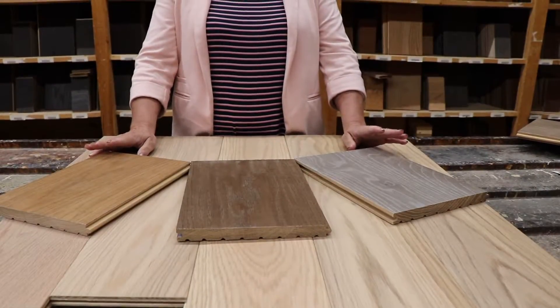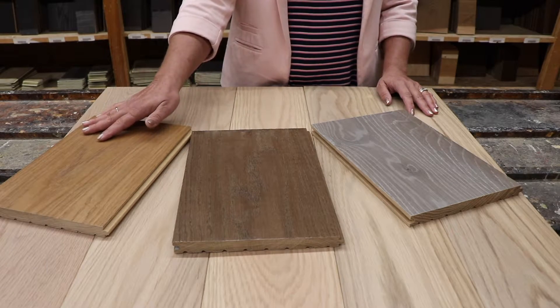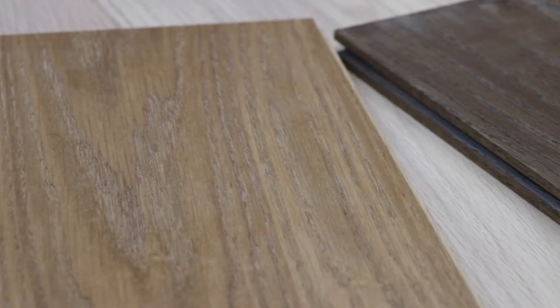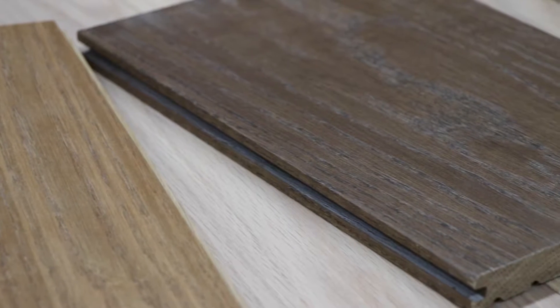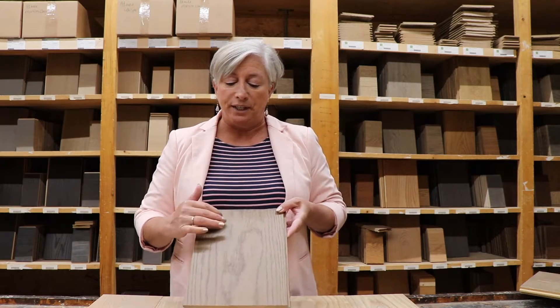We talked about some of our darker floors and darker stained colors — now we're going to move on to medium tones, which I find are very versatile in that they can coordinate with just about anything you have existing in your home, or other wood types you want to pick up on. These are what we call more of our neutral tones, so you get more of the wood's natural color showing through, and they'll definitely complement any other wood fixtures you already have in the house.